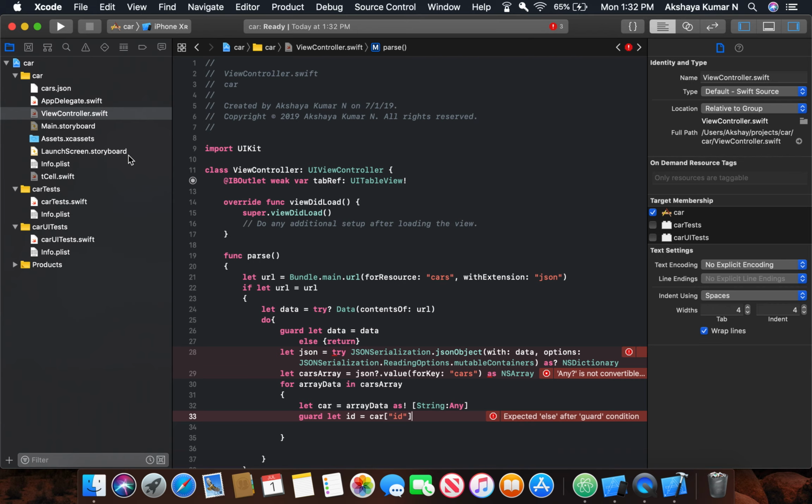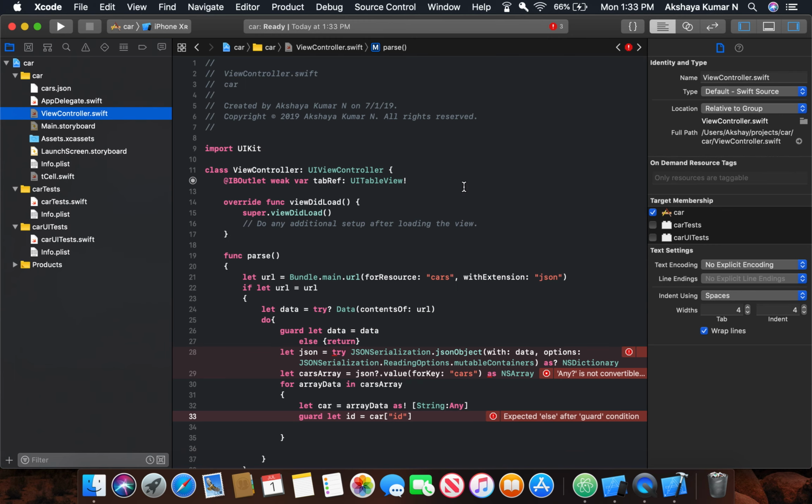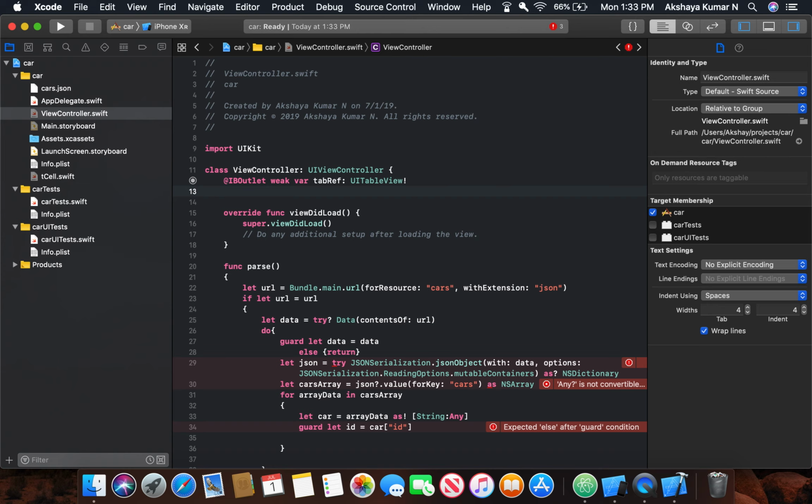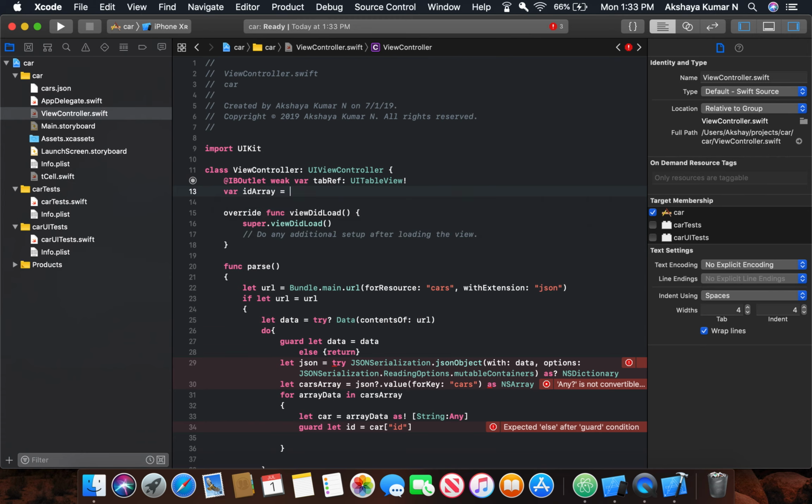And here you can see we have a total of 5 IDs and the 5 image names. So we need to store these IDs in one array in order to display. So I will create two arrays, one for ID, one for name, where it will be ID array is equal to an array of string.